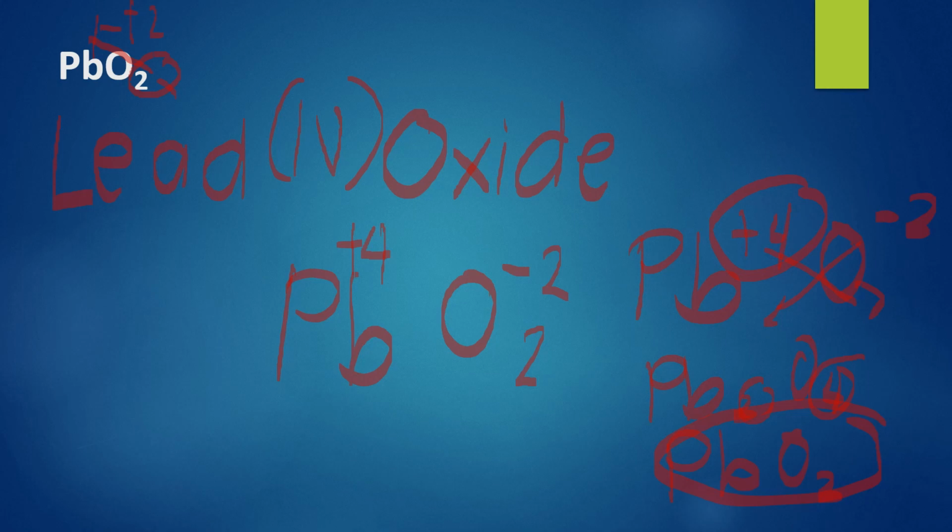Baka nalito, ulitin ko po kung saan nanggaling si 4. Minultiply ko po yung nakita nating subscript into the negative 2, which is the oxidation charge ng oxygen. Kaya lumabas ang positive 4. Lumabas po yung 2 kasi hindi siya nag-balance. Para mag-balance sila, minultiply natin. Kaya lumabas siya ng PbO2. Itong pinakita ko sa inyo na formula, it is writing a formula. Pinakita ko lang kapaligtaran para ma-justify natin na yung naming natin is tama, yung 4 na oxidation number for the lead 4 oxide.